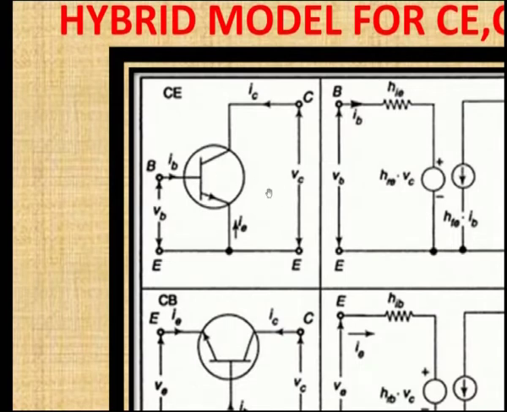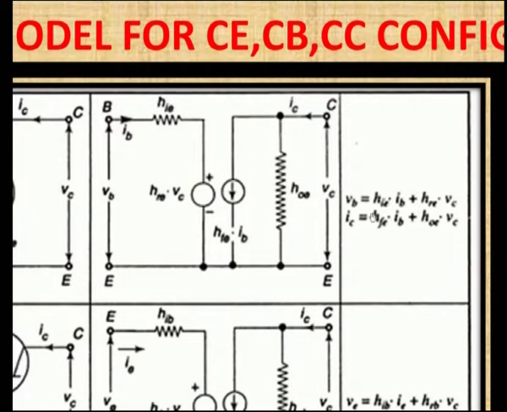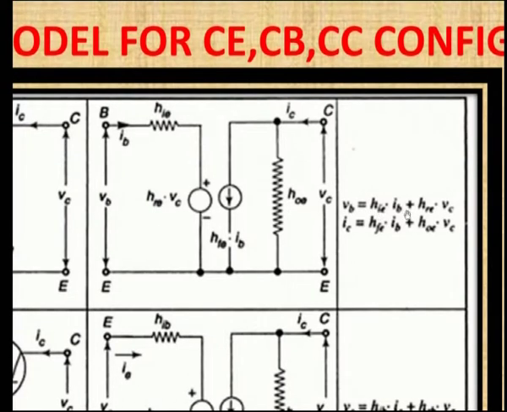So, in the 2-port network we have seen that 2 parameters are independent and the other 2 parameters are functions of those 2 parameters. The input current, input voltage, output current and output voltage are the parameters, and here VB and IC are the dependent parameters and IB and VC are the independent parameters. So, with these independent parameters, the other 2 parameters have been written. In this way the hybrid parameters are calculated. So, here VB is written as HIE into IB plus HRE into VC.